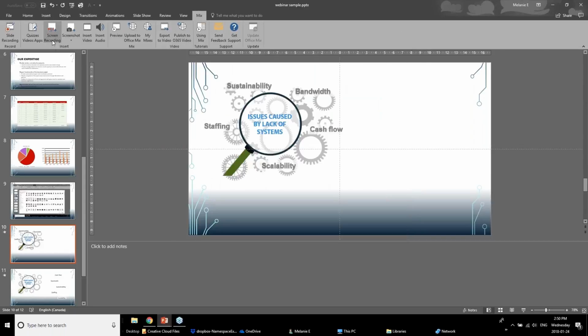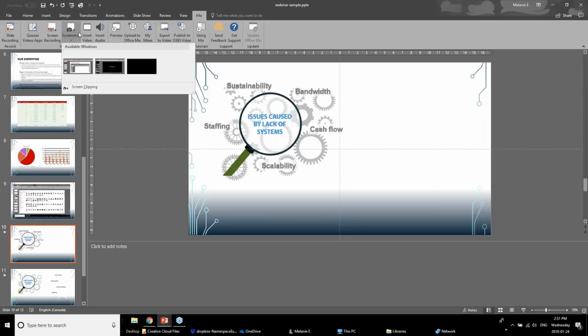And then the screen recording, like I mentioned, that's really to do a screen recording. So say you wanted to film how to open up your product on your website, or open your app on your website or something. This would record anything that you're doing on your screen, and you can make some decisions of whether it has sound or not. What I have noticed, though, is that it doesn't have the type of functionality that some other screen capture software has, where you can decide the size and the resolution, but there is some functionality there.